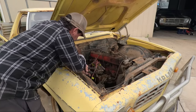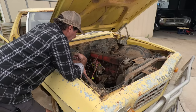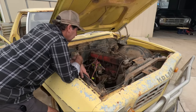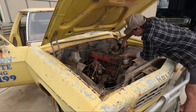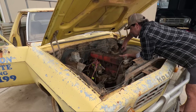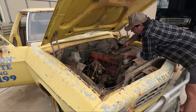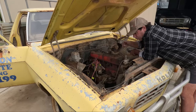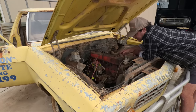I might run some compressed air back that way and just see what it sounds like. If you can hear it bubbling, there's something in there. If it pressurizes, sometimes you can actually get it to push a little bit of fuel out. So onto him over here. That flash lube in the cab gives me a little bit of confidence that this motor is going to be alright. They obviously cared enough when we lost our leaded fuel and everything went unleaded. That's what you had to add just so you didn't burn valves. So righto, that's disconnected.